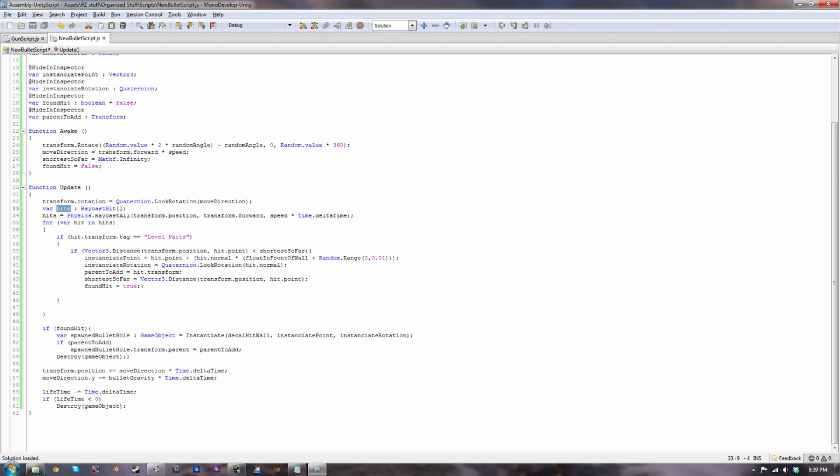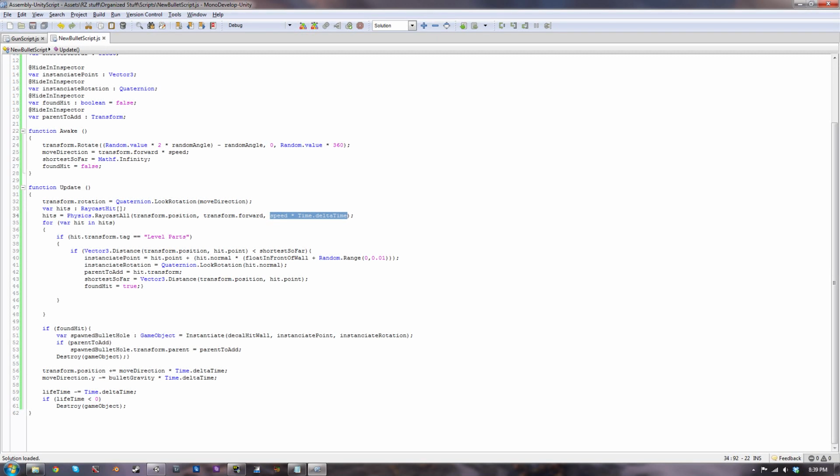So our RaycastAll is going to start at the origin position, and then it's going to be pointing in the direction transform.forward, and then it is going to be a ray of distance speed times Time.deltaTime. The reason why we have speed times Time.deltaTime is that we only want to raycast as far as we think this bullet is going to move during the next frame.